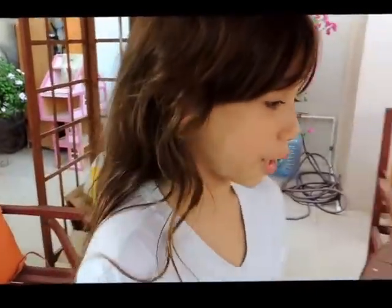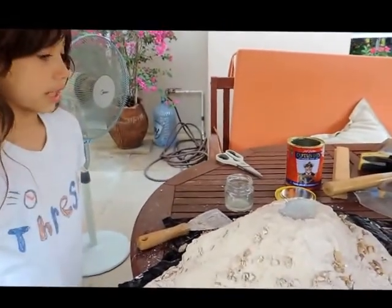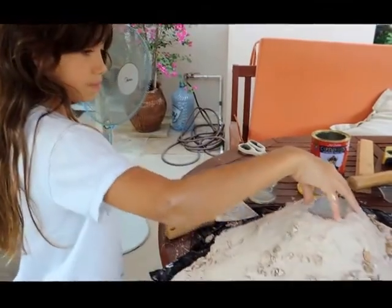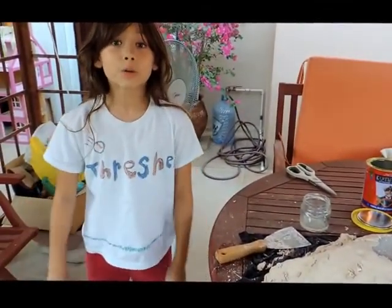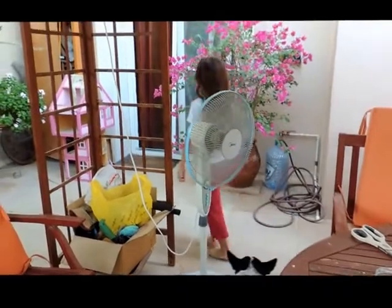Hi, welcome back. We actually almost finished the volcano, as you can see. But really tomorrow, because I'm exhausted, tomorrow maybe we'll paint it and cut out this hole and put it there, you know, put the ingredients. But the big next step is to wash my hands. Such a big step.